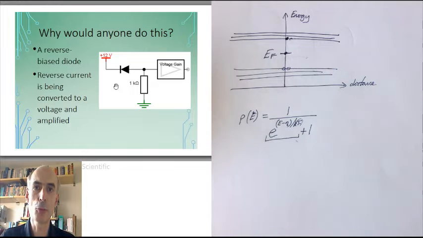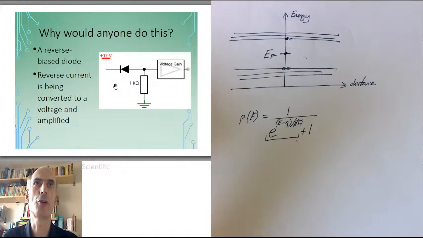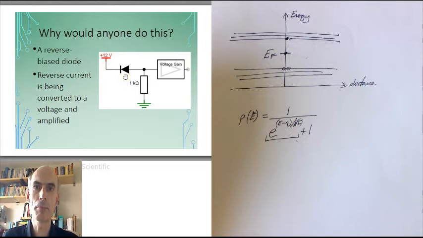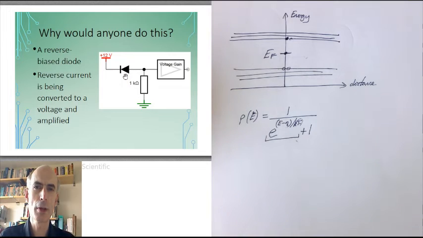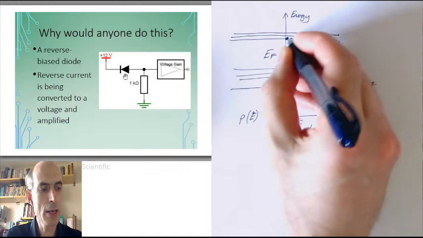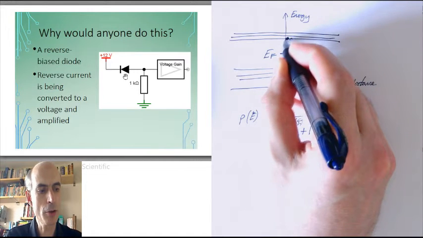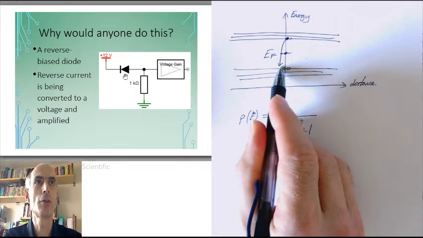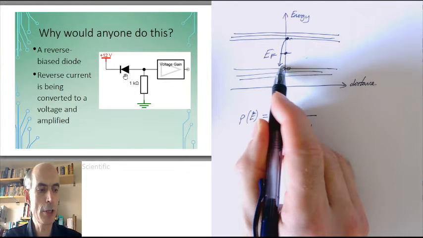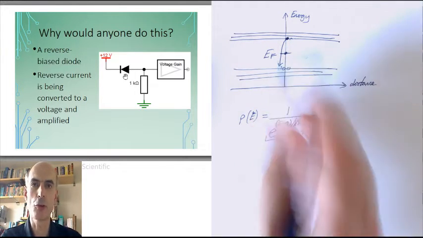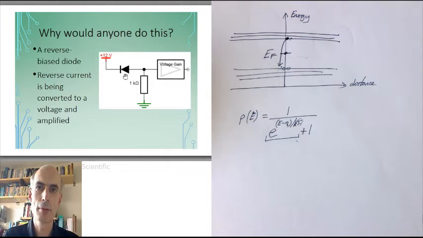The other, and perhaps more common reason why you might want to build a circuit like this is if you're using not a normal diode, but something similar to an LED, a light-emitting diode. Well, remember that LEDs work by the electrons in the conduction band jumping down to the vacant states in the top of the valence band and releasing their energy in the form of photons of light as they do so. Well, this process can work in reverse as well.